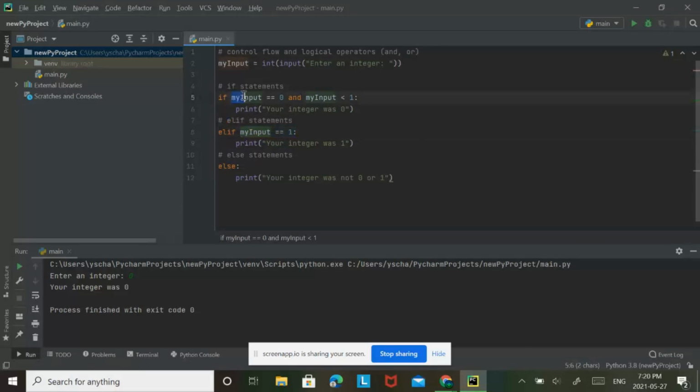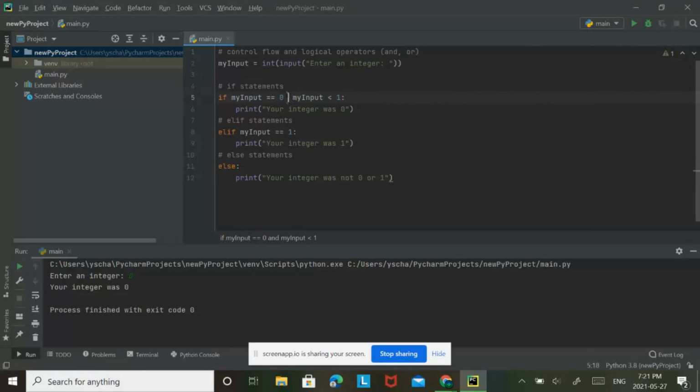Now, you can have multiple if statements, but if this is true, it's pretty much a given that this isn't true. And the else statement wasn't even considered because this was true in the first place. Easy enough.